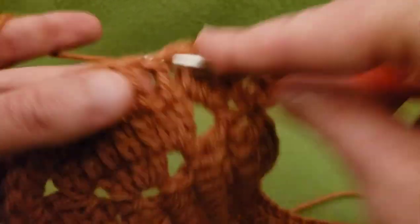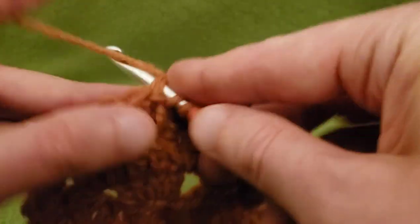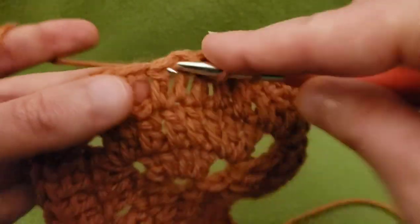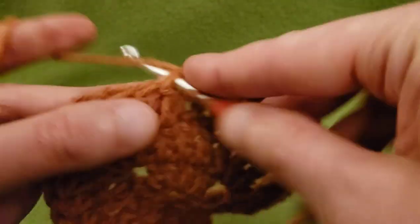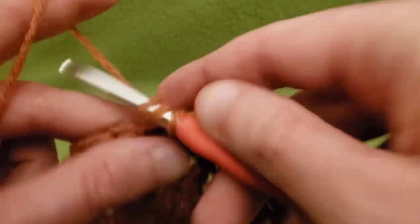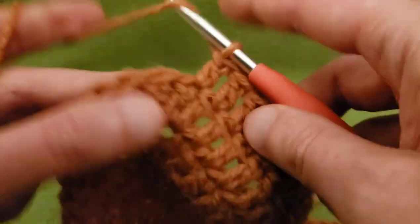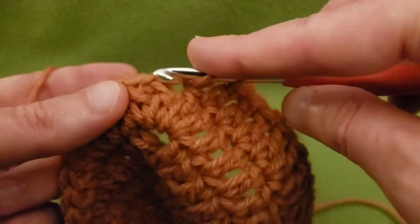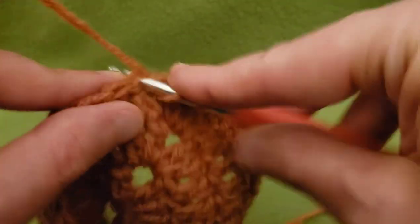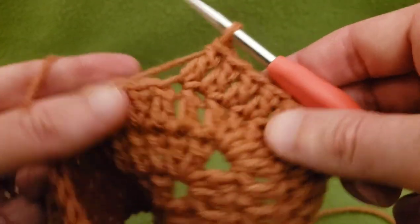Now, the reason why we're doing this is because it gives us an easier foundation to work in when we're going to be doing the Celtic weave stitching, the front post treble crochets, especially in the corners, because if we did it right now, the corners would be all bunchy. And I find that by spreading out these four double crochets in the corners just a little bit, giving them some breathing room, it will enable us to do the following round a little bit easier, and it sort of brings our previous increasing to a nice plateau, if you will.